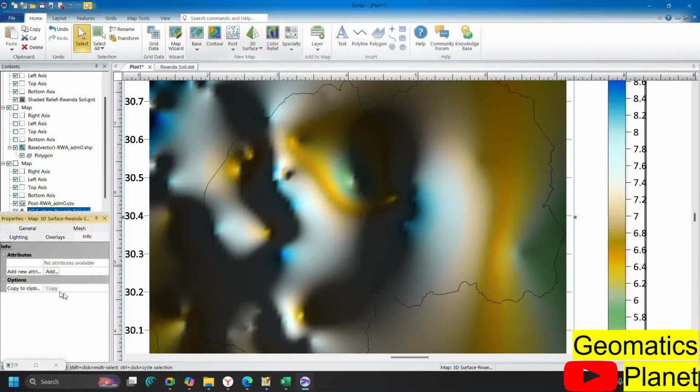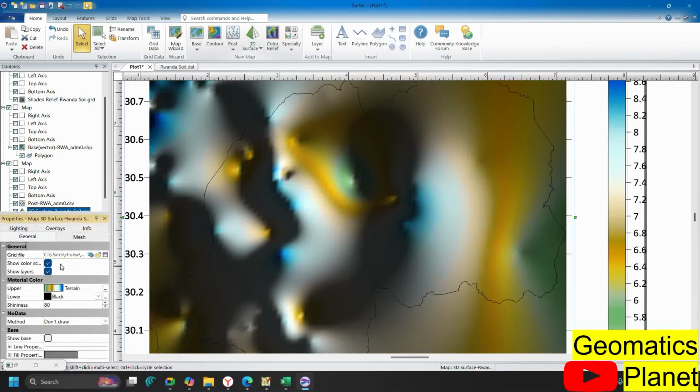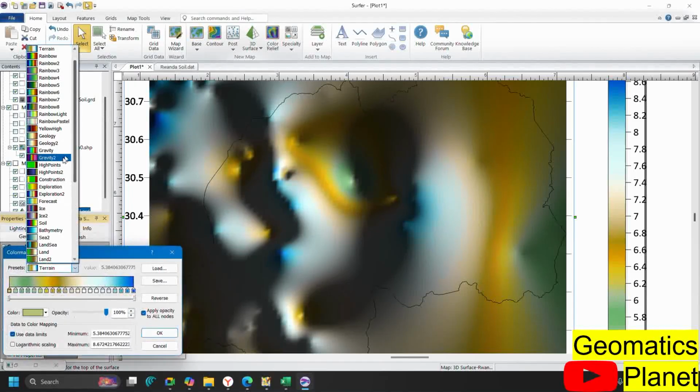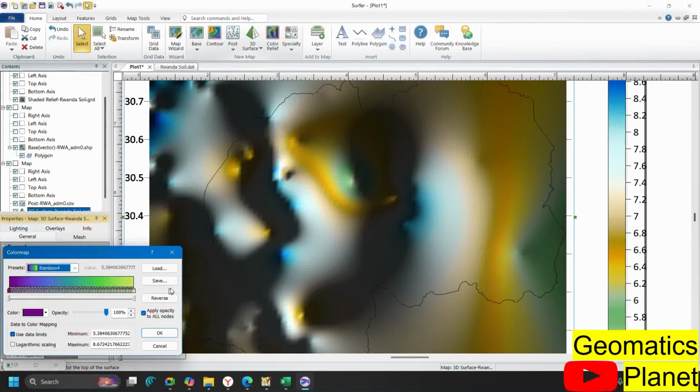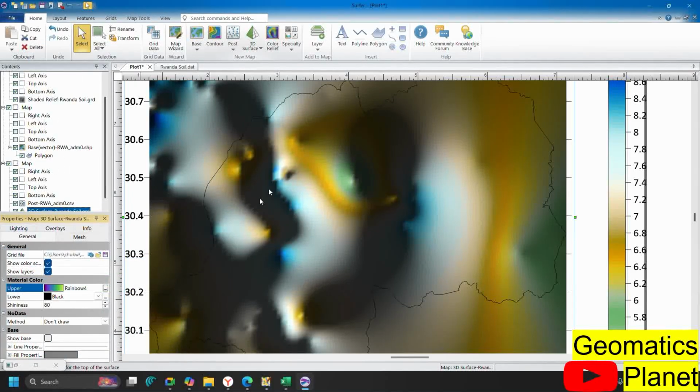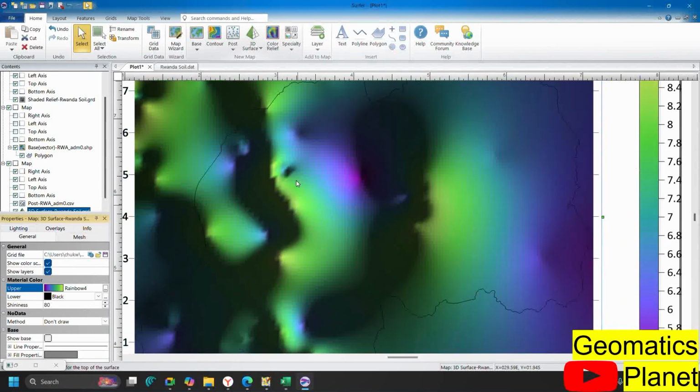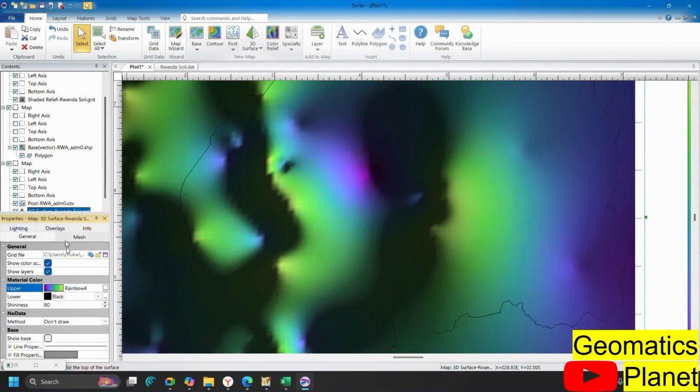Under info, you can also do something on the info about it, but generally anytime you click on this, you should be able to see what you have here, and you can change it to go on with what you have as related to that particular map, and that's changing completely.